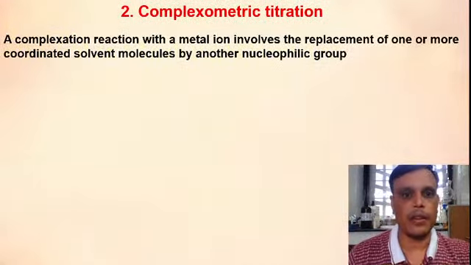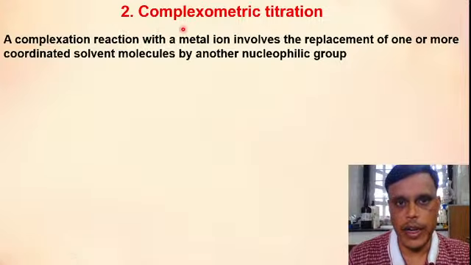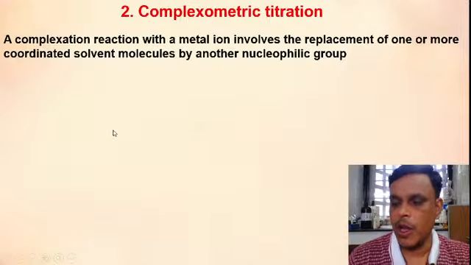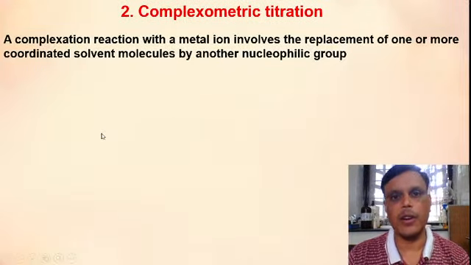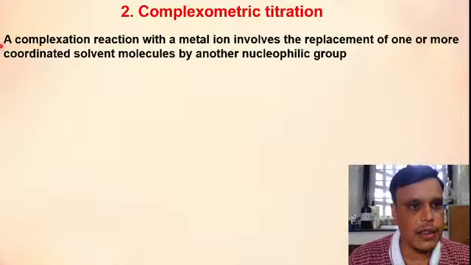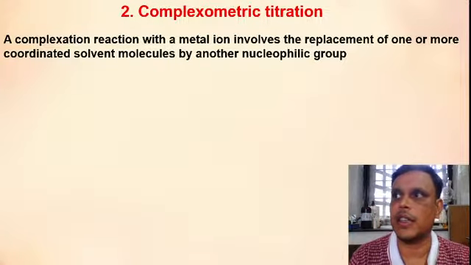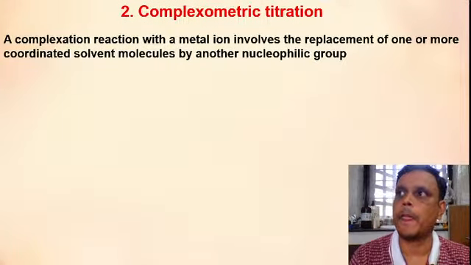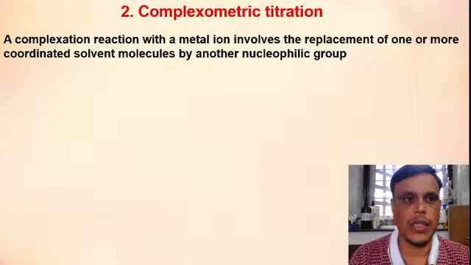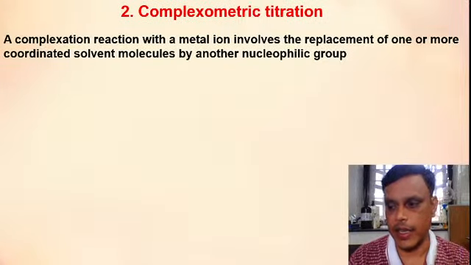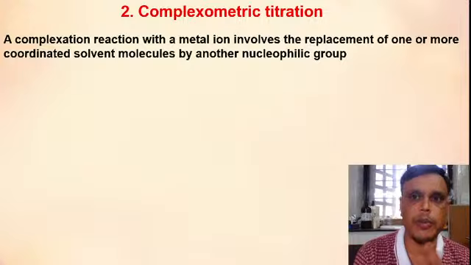If you see here, this is our reaction number 2 or titration number 2, which is called a complexometric titration. क्या होता है इसमें? What happens in this titration? See carefully, or read this carefully. It is a reaction. Complexometric titration is nothing but a reaction. Reaction of what? Reaction of metal and ligands. So this is a reaction between metal plus ligand. Okay? This is a reaction between metal plus ligand.